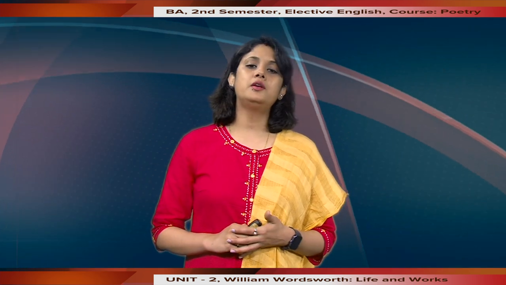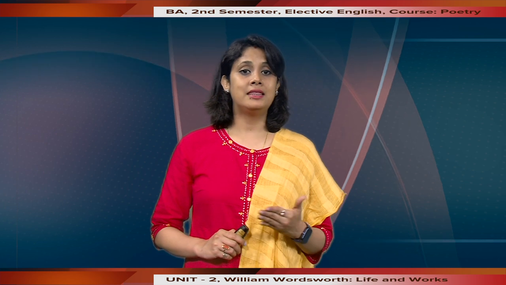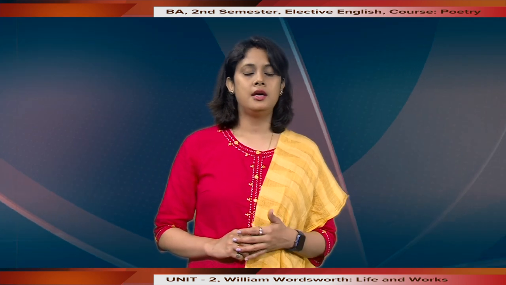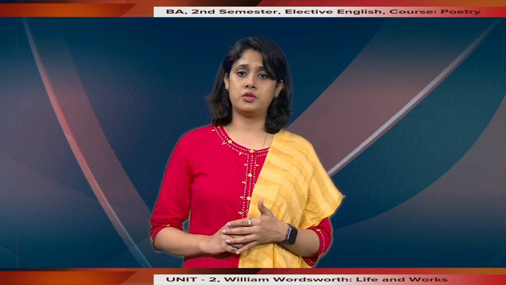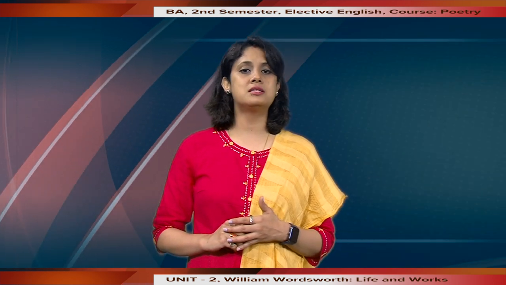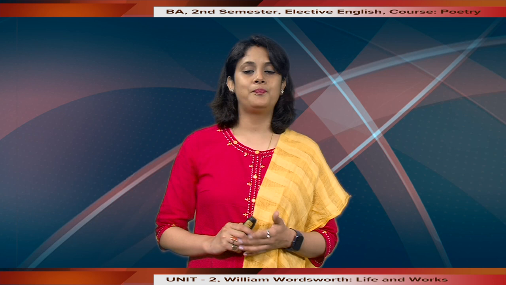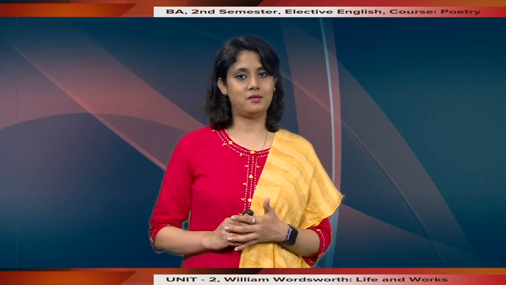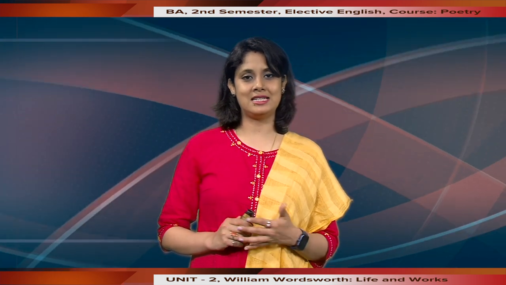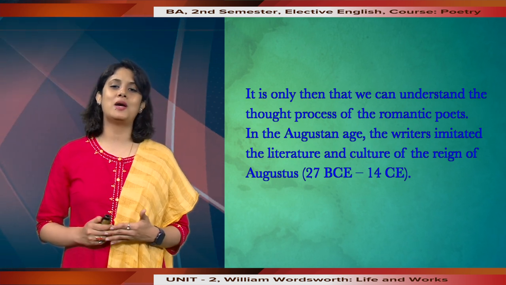So, how do we define Romantic poetry? Romantic poetry is the poetry that emerged in the Romantic age and that which differed significantly in form and content from the poetry of the preceding age. Generally, English Romantic poetry is known for its six major poets with William Wordsworth as one of the most towering figures among them. The others are William Blake, Samuel Taylor Coleridge, P.B. Shelley, John Keats and Lord Byron. It is very important to underline the deviation of the Romantics from the preceding Augustan age, because it is only then that we can understand the thought process of the Romantic poets.